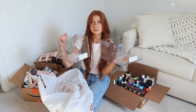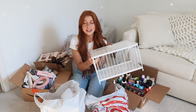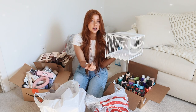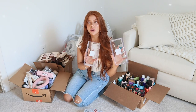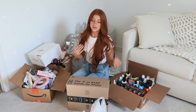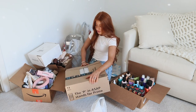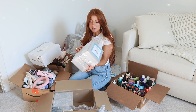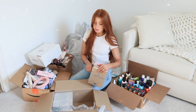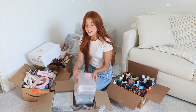I also got another size — six of these smaller ones, though I can just return whatever I don't use. I did get this larger plastic bin, and here's what they look like in comparison. I also got another organizer — I have a smaller version in the guest bathroom already, so I wanted this one to match. It's basically a wire drawer with a shelf on top that you can stack, and I'm going to use it to organize my hair dryer, straightener, and curling irons. I also got some drawer organizers from Amazon — these are so cute and I already have some like them.